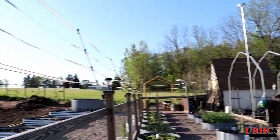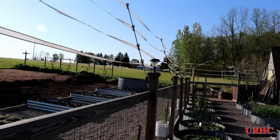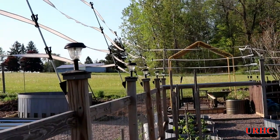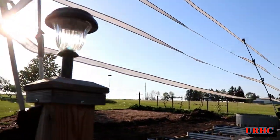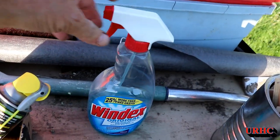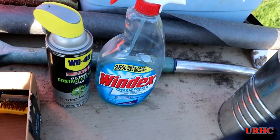I'll do a quick video about what you have to do to maintain these little solar path lights every couple of years to keep them working. About four years ago I put these lights out, and this year they just haven't been functioning properly. A lot of them don't come on, and some of them just come on for an hour or so. Time to clean them up and get them going.